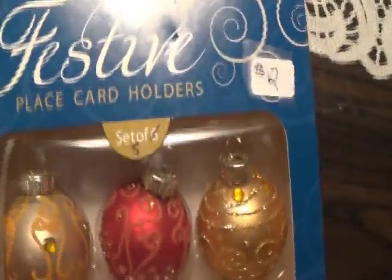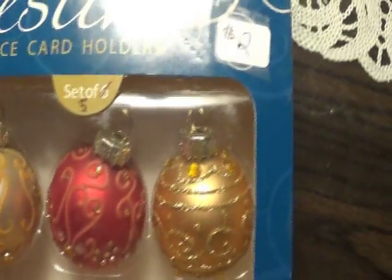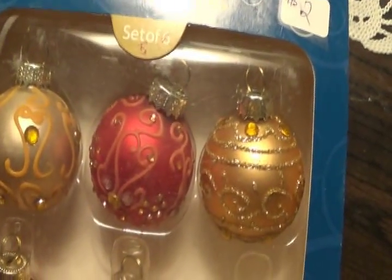I got this delicious homemade strudel. These are made special at the Von Trapp place. I can't wait to try it. And I went to this cute little thrift store, might have showed you that, and so these are little placeholders, and those were $2, but I thought those were really pretty. It's a really pretty sun catcher. It looks like an angel, I guess. Made up in Vermont, some glass blowing artist.